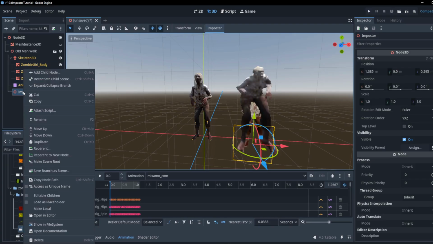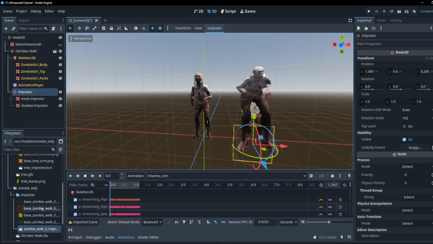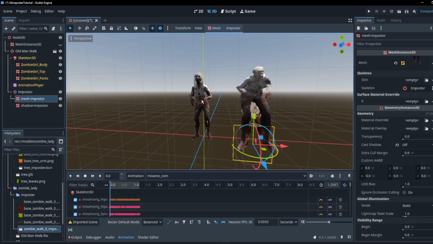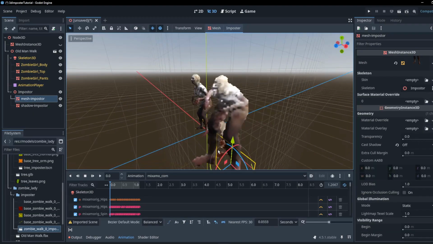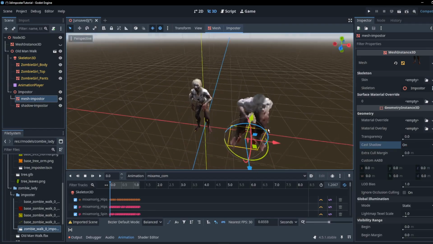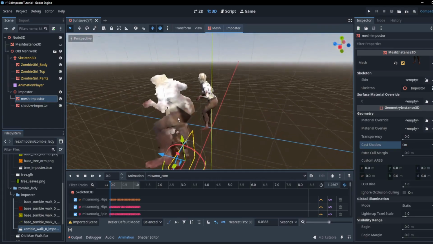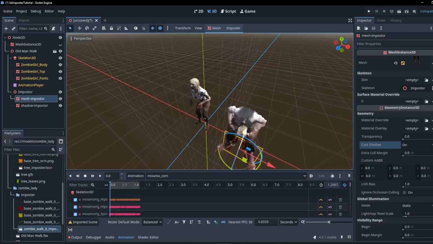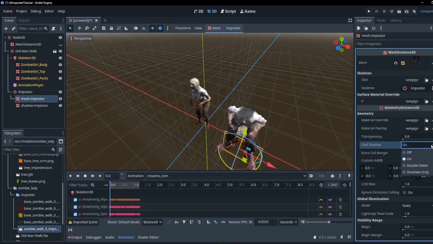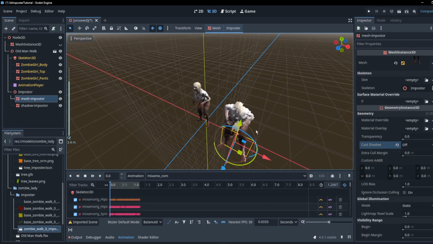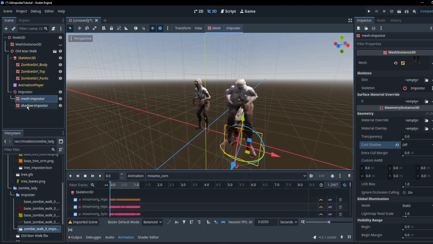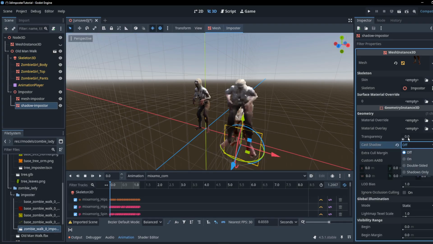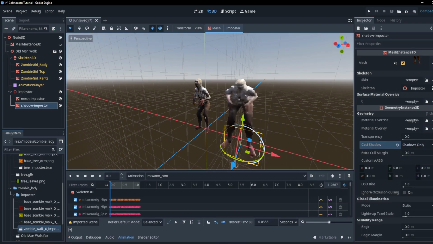The way that works, I'm going to make this local, is if we select the imposter itself and turn on shadows, we get some funky business going on. So when you make the little shadow caster, you have the secondary quad that casts shadows, and what we want to do with that is grab it and, under cast shadow, set it to shadows only.